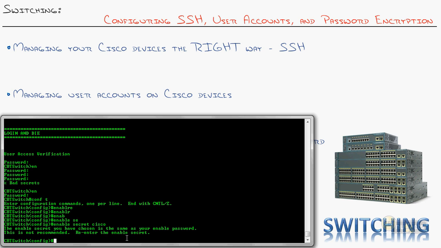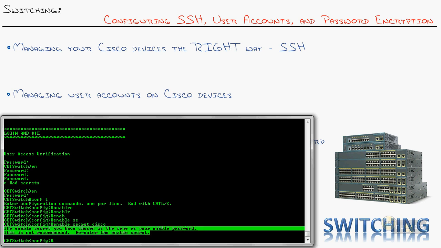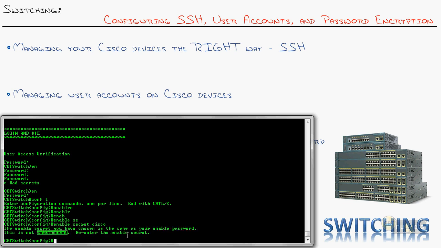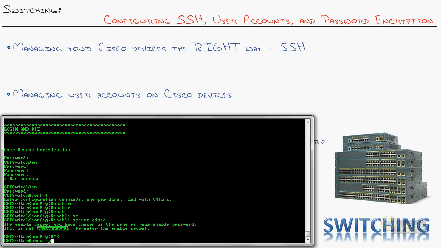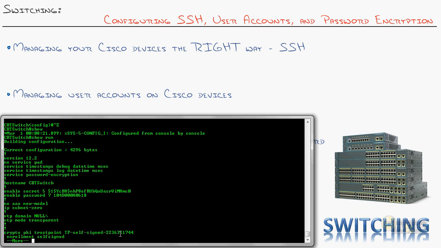I'm like, I want to show you something. Now I'm on something totally different than what I planned to show you. It says, the enable secret you've chosen is the same as your enable password. This is not recommended. Please re-enter the enable secret. Remember we talked about in the last nugget, actually 2 nuggets ago, a difference between enable password and enable secret. Now when I said enable secret is Cisco, what the Cisco device is saying is, well, that's the same thing as your clear text version, or the Cracker Jacks encrypted version right here. They're like, that's not recommended.